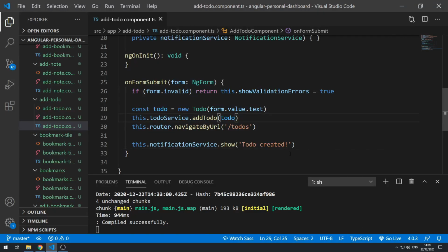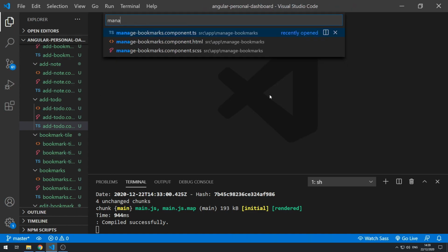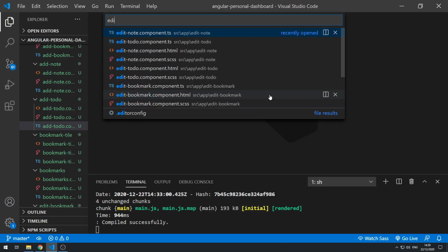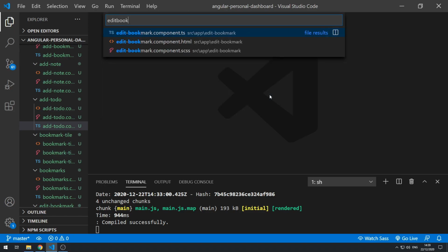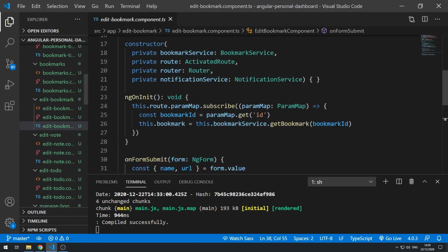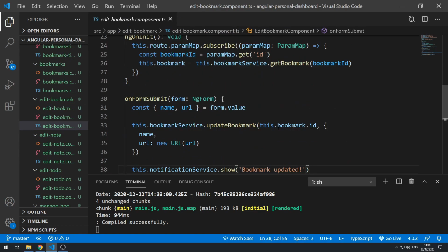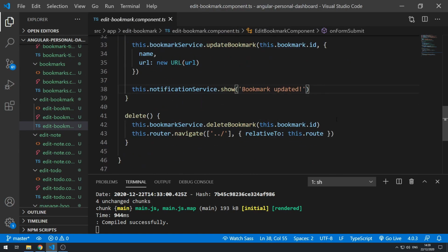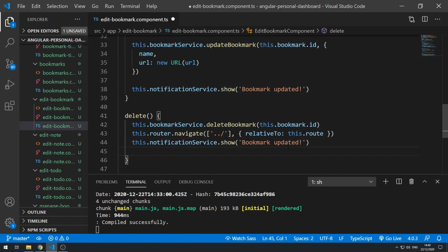So if we close this and go to manage bookmarks and go to the edit bookmark component class, yeah, so here we can just copy and paste this and paste it in there and just say bookmark deleted.